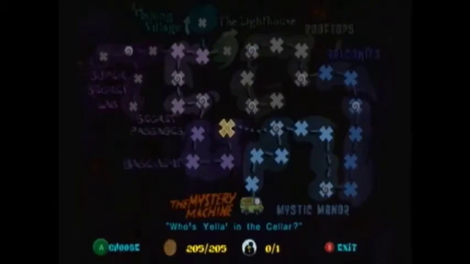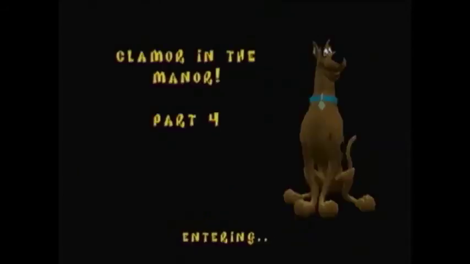That's all snacks collected, so this area is clear except for the 1 monster token. Don't worry, we're gonna go and collect it right now. First, go through this door at the top. This leads us back to Clamor in the Manor Part 4. This door was locked from the other side before, but now we have it unlocked. So this is where it leads. So go back through the door.